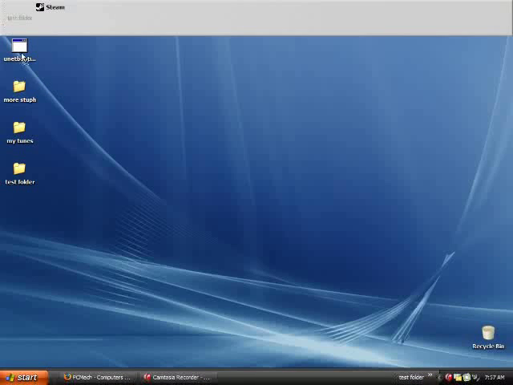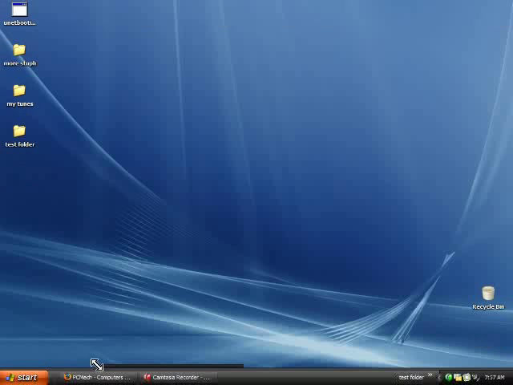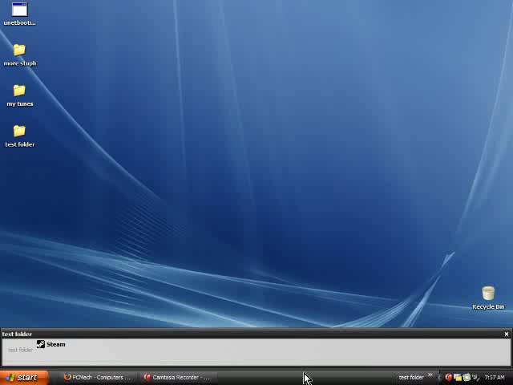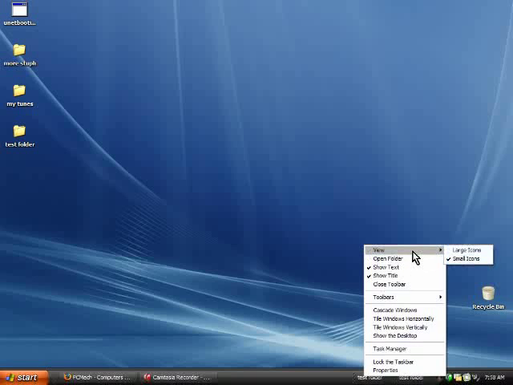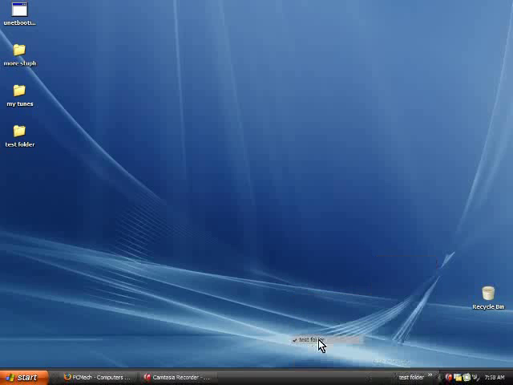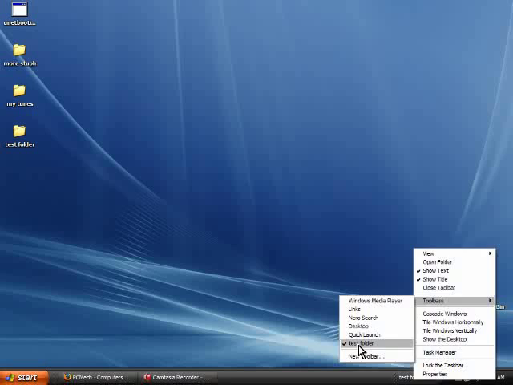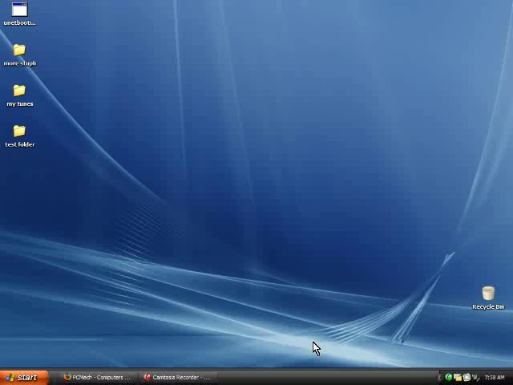Okay, you can have it so that it floats above the, yeah, I have to do, oh, there, you know why? Because it dragged inside, that's why. There we go. You can have it so that it floats above the regular taskbar if you want to do that. Otherwise, it'll drag it inside the taskbar. So I'm just going to go ahead and get rid of that and get rid of that. Don't know whether this is particularly useful to people, but I just wanted to show it to you to say, yes, it can be done.